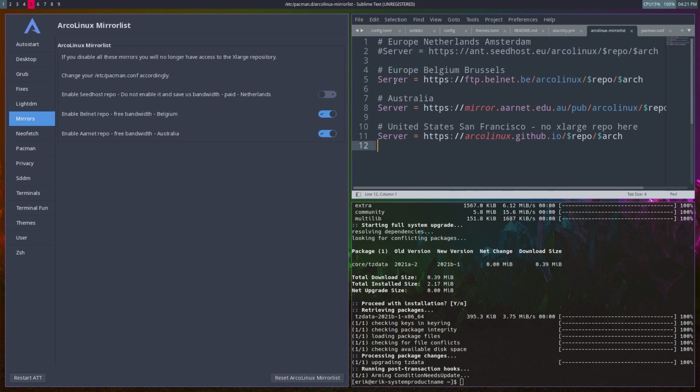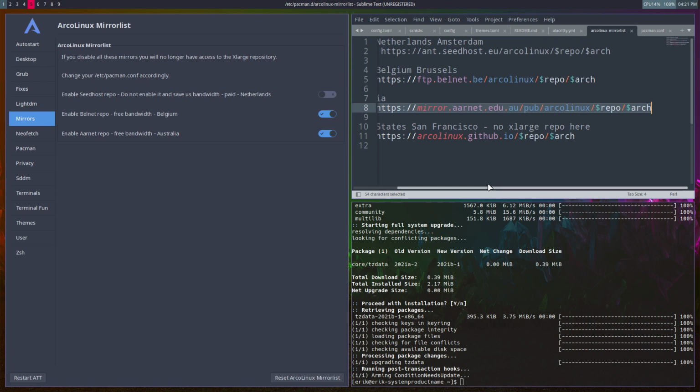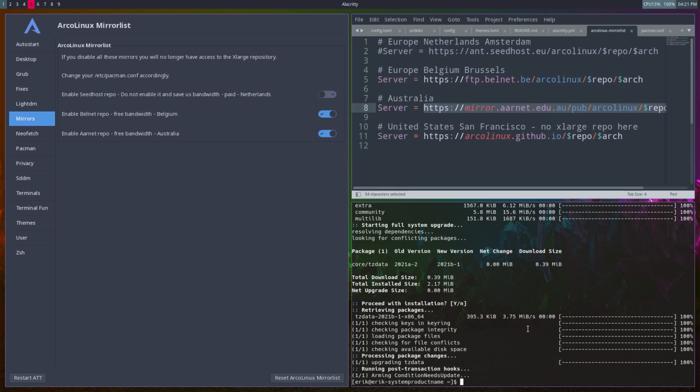These are free: Europe, Belgium, Brussels, the Belnet one, and the AARNet one from Australia. Anybody near Australia, and New Zealand is probably going to work as well, can benefit because it's going to be closer than Belgium is. All right, that's the last change we've done in this particular bit of ATT. Next up will be terminal fun.